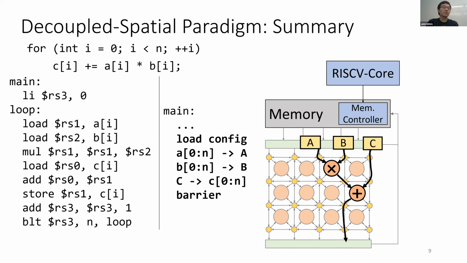Compared against the conventional CGRA, the decoupled memory access keeps the computational resources, the processing elements, simple. Also, because the memory accesses are encoded in idiomatic patterns, the memory requests are no longer fragmented scalars, which leads to better bandwidth utilization. But on the other hand, it explicitly separates the execution between the computation and the memory access, which brings complexity to the compilation.